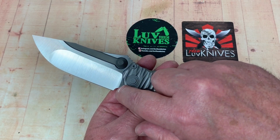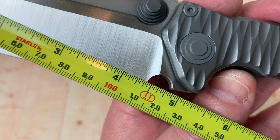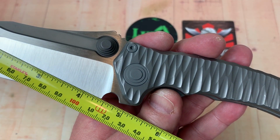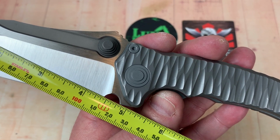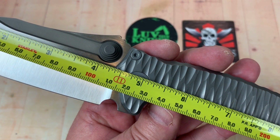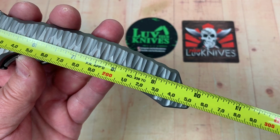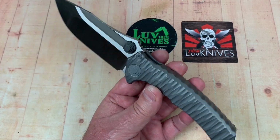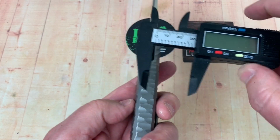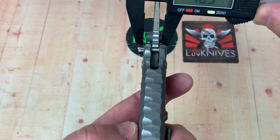It's 4.5 inches. So let's take a look. Almost a 4.5 inch cutting edge here, 115 millimeters, to the closest point on the bolster, just under 4.5 inches. Overall, darn near right at 10 inches, 25 centimeters overall length, 250 millimeters. Now, this is 7/10 of an inch here, 0.71, 18 millimeters blade stock.